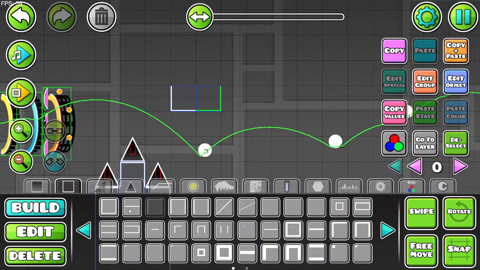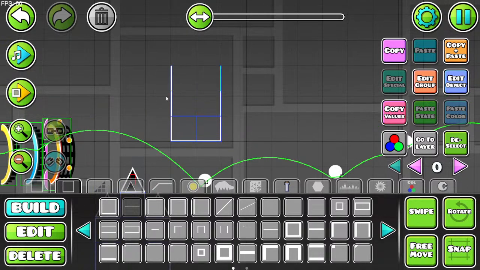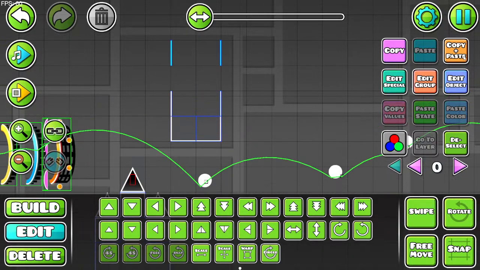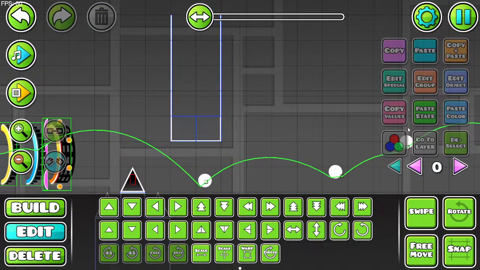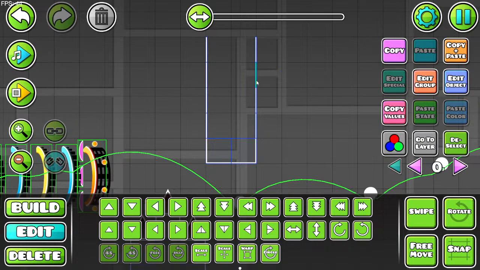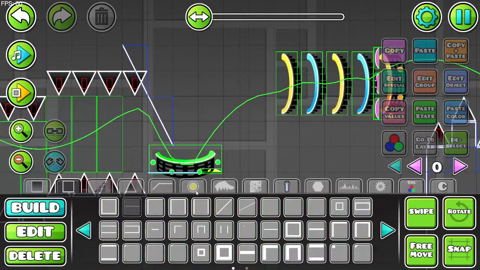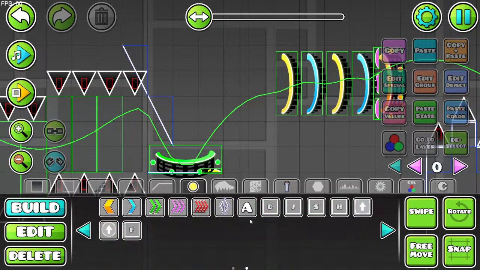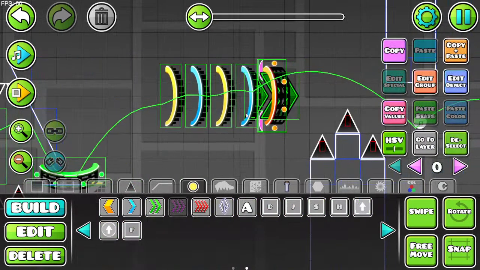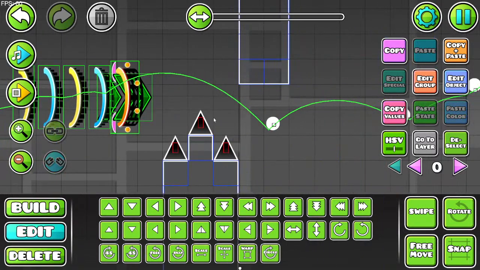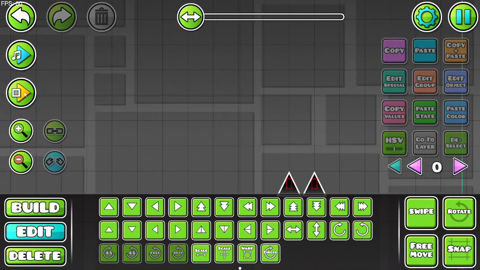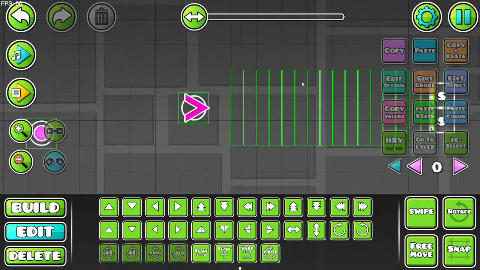I don't need to be doing that. Let's see if that fits at all. I feel like we need to put a start position there too.